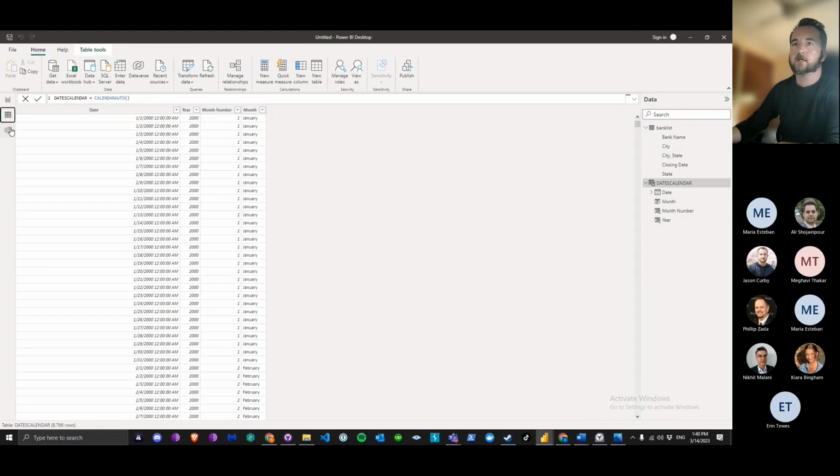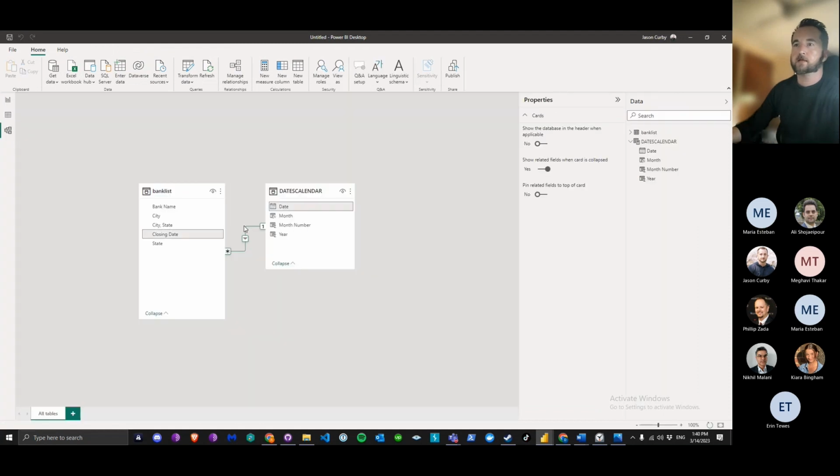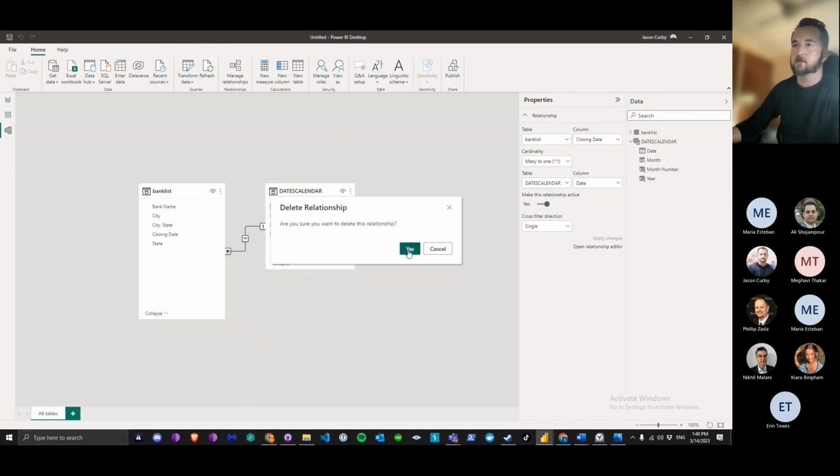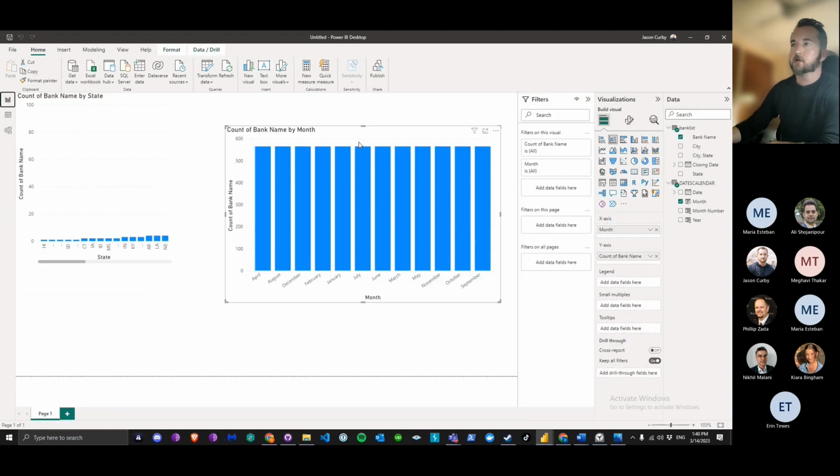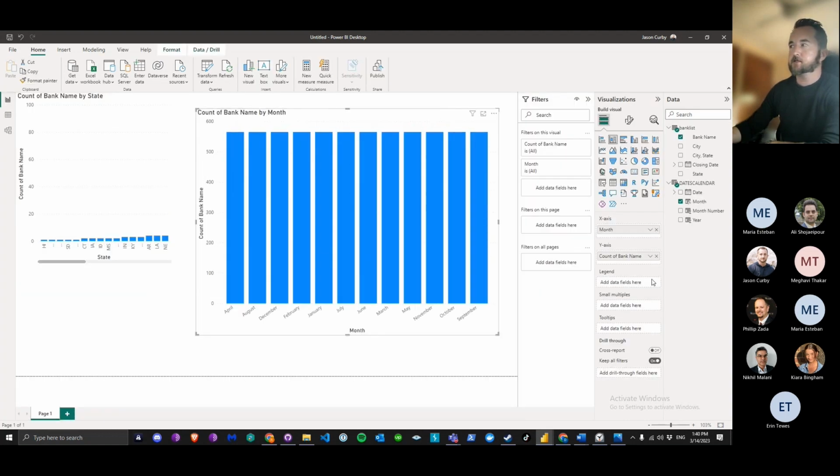Let me go back a step. I delete this. Oops. So we can see here, all it's doing is showing the months and the max count, because these are counts of all the banks and these are the months from that table. But because there's no relationship between both of them, it's not building that understanding that we want to combine these, merge them together and use them together to display that data.